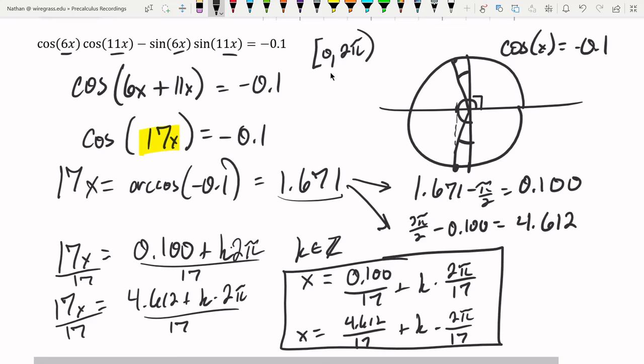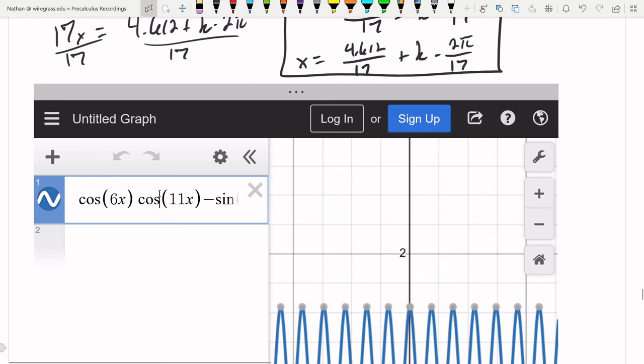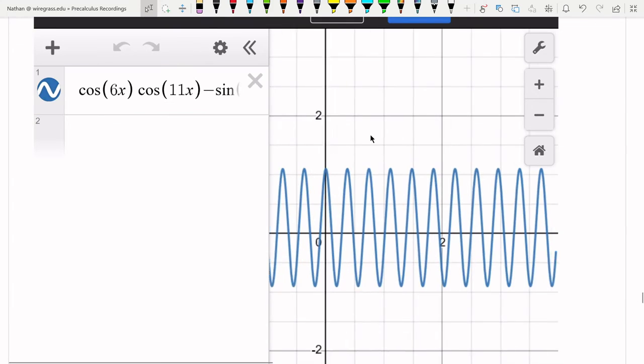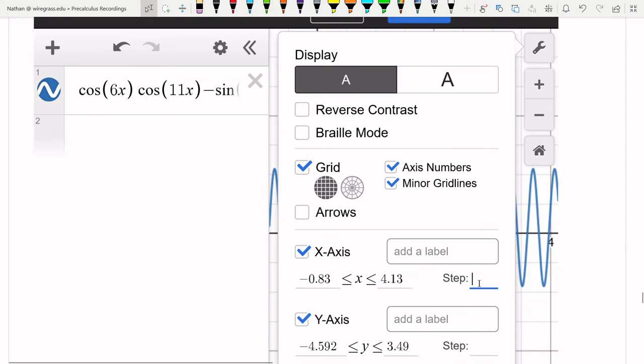We don't want the general solutions, remember. We want only solutions between 0 and 2 pi, and that is going to be easier to see on the graph. So let's go ahead and graph this. I'm going to move the point, the negative 0.1, over by adding it. That's what I have here. I added 0.1, and we're looking for 0 to 2 pi, right? Well, let's put it in pi increments.